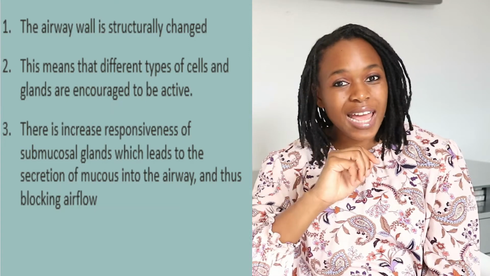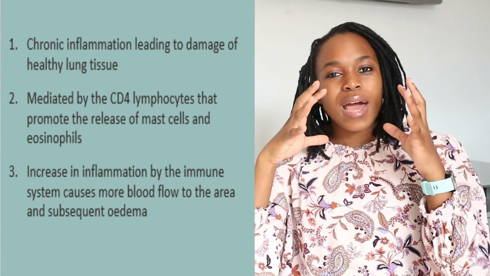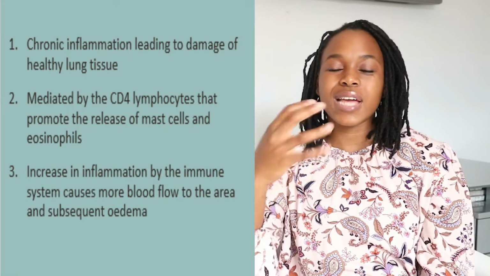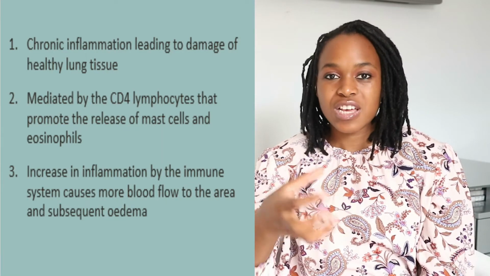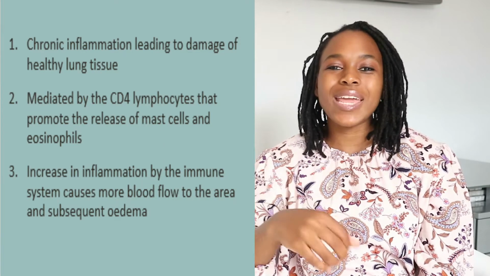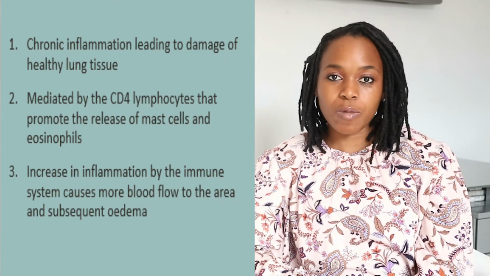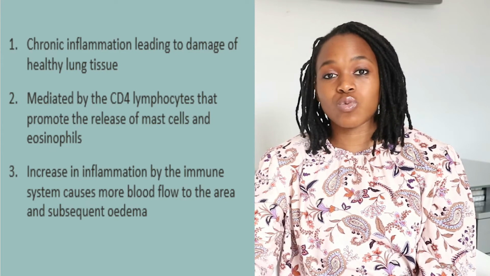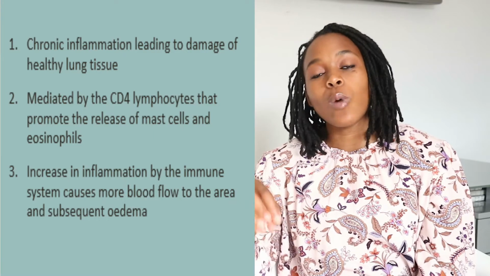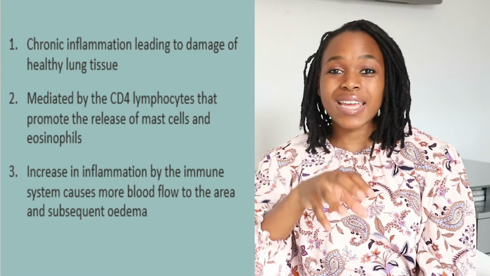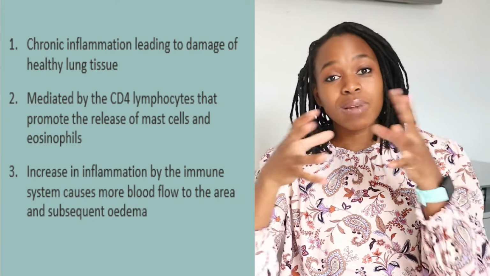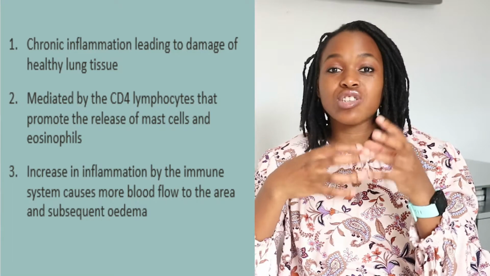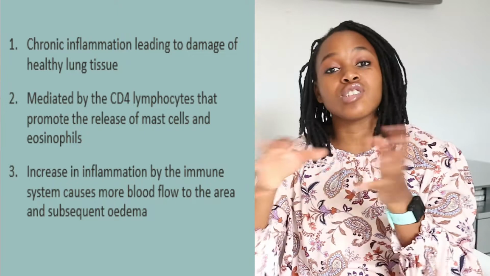And the last thing that happens is that you have fluid that builds up in your lung tissues and can seep into the airways. So you're not getting much oxygen flowing in and out of your airways as well. And the reason for this is because of your immune system response. One of the things that happens when your immune system is actively attacking a toxin is you have more blood flow to the area, so that you have more white blood cells there to help get rid of the toxin.